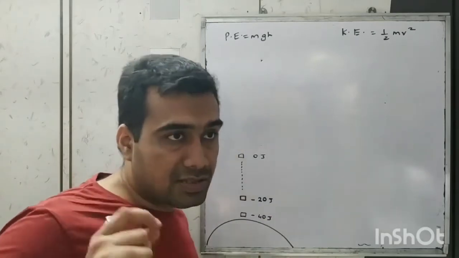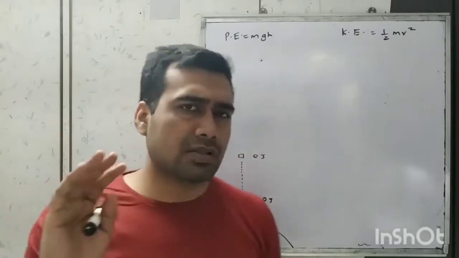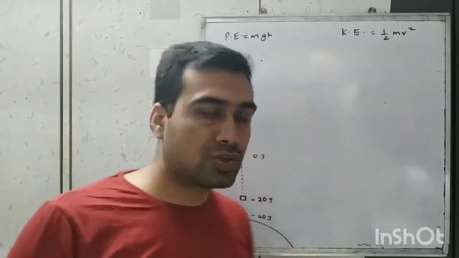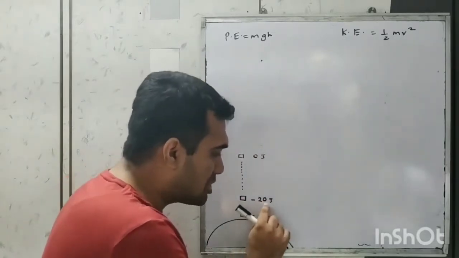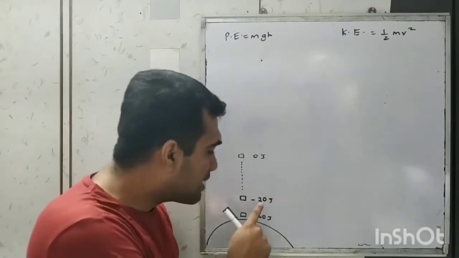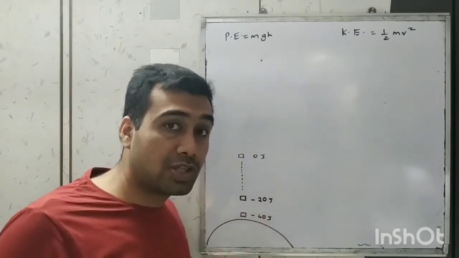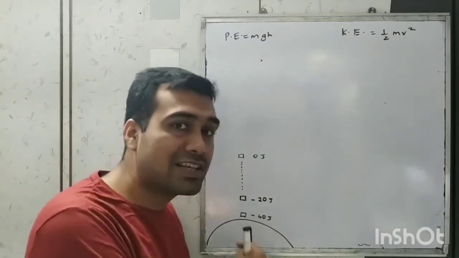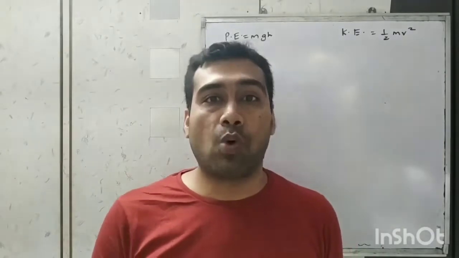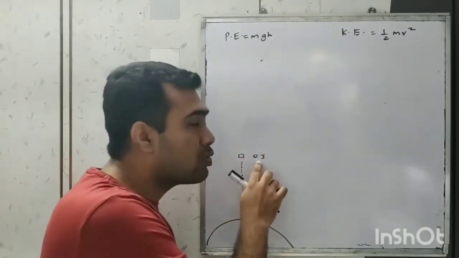Now in numericals, we assume that the value of g is constant. But as you go far away from Earth, the value of g in space decreases dramatically. So the magnitude of the potential energy decreases. Let's say it's 20. However, minus 20 is a bigger number than minus 40. So theoretically, we say that the potential energy is increasing. This is happening because potential energy is a negative energy. What this means is, at infinity, the potential energy becomes 0 joule.